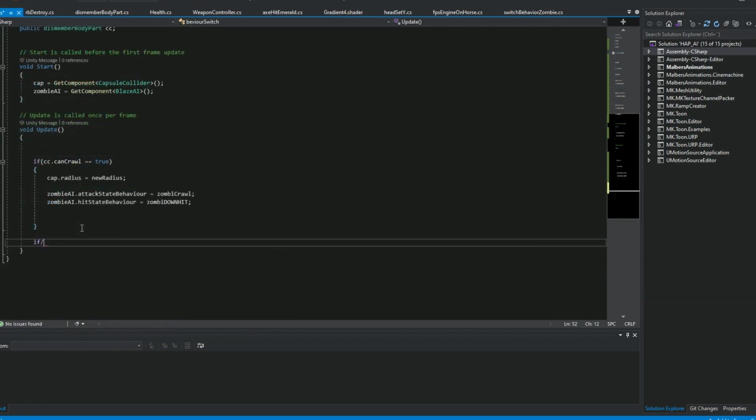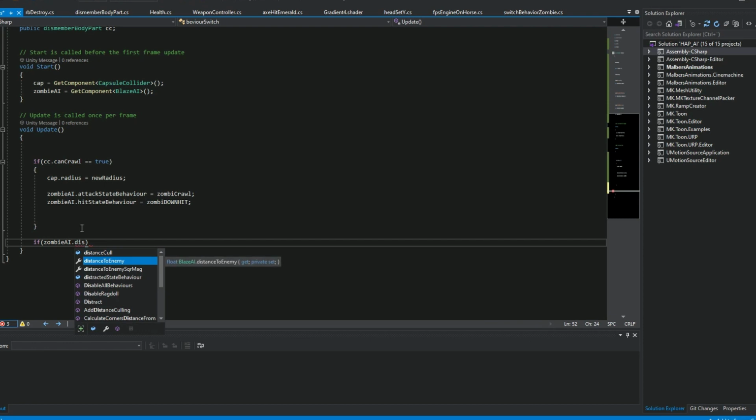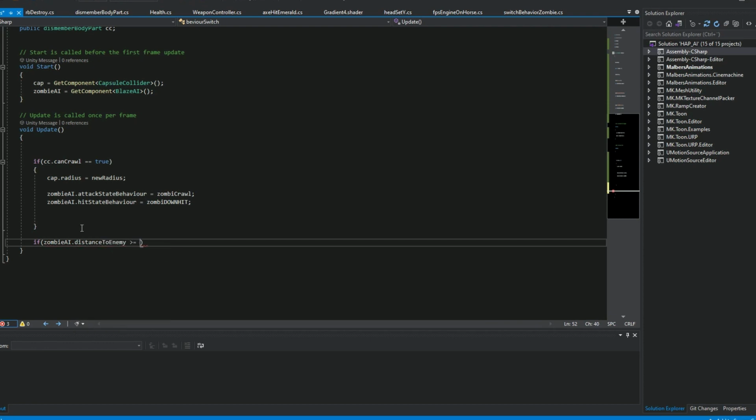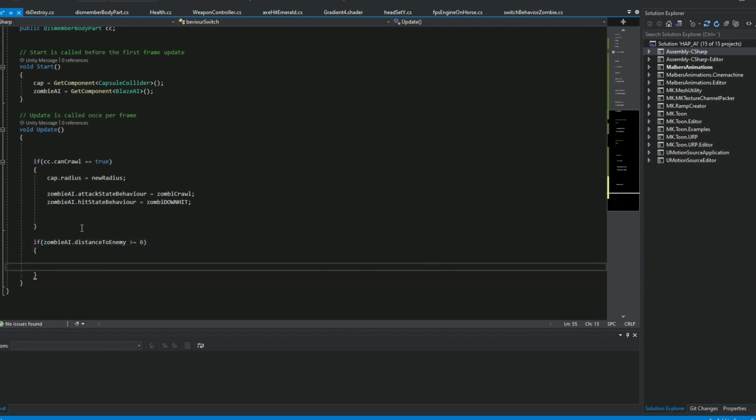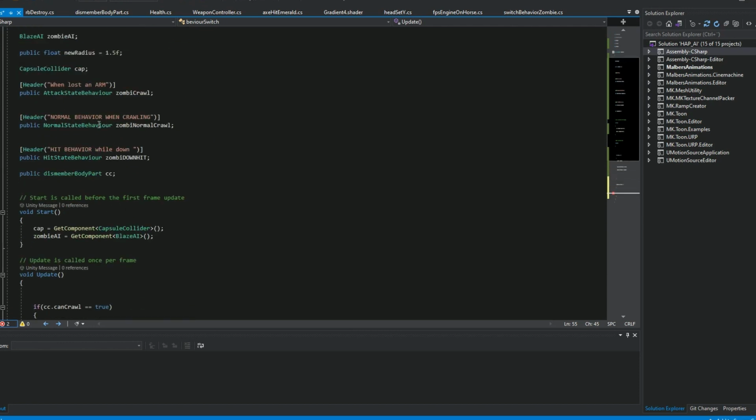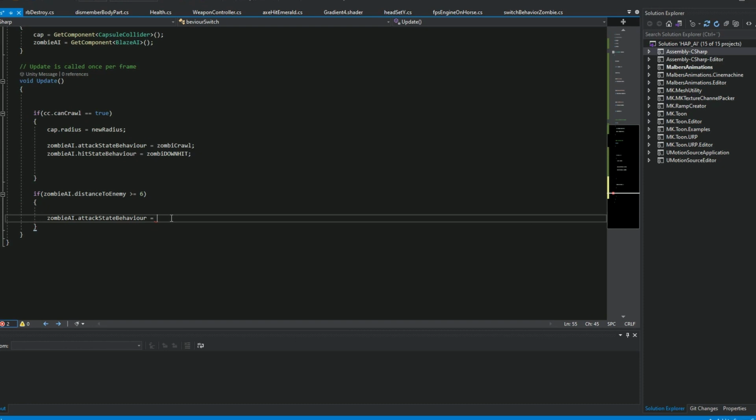We also want to say that if the distance to enemy is greater or equal to 6, then the zombie AI attack state behavior should be this behavior we had up here, which is a normal zombie crawl. So zombie normal crawl, like so.